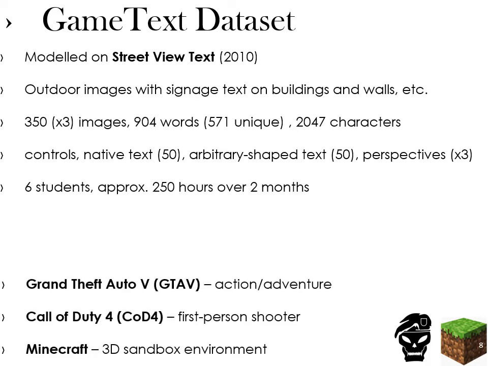And these are the games, Grand Theft Auto 5, Call of Duty 4, and Minecraft. 2 of them, Grand Theft Auto 5 and Call of Duty 4, are similar. Minecraft is a completely different genre. And overall, these are the most popular games in the world right now. They regularly clock in over a couple of 100 million users on a monthly basis.